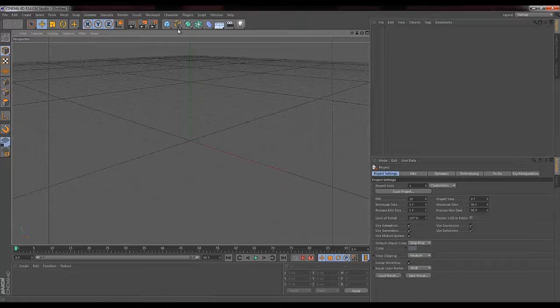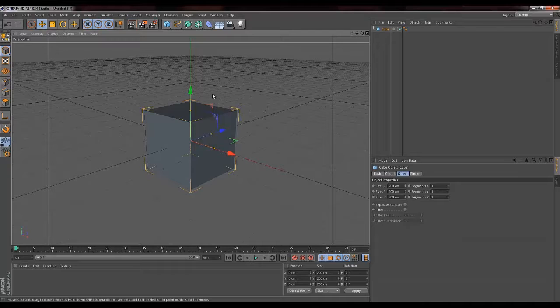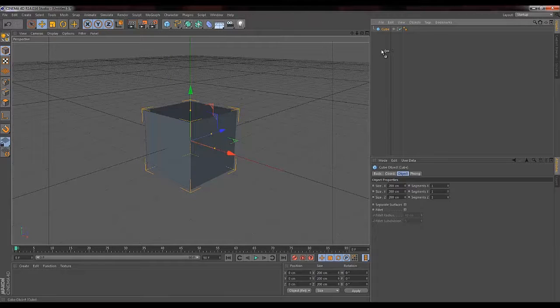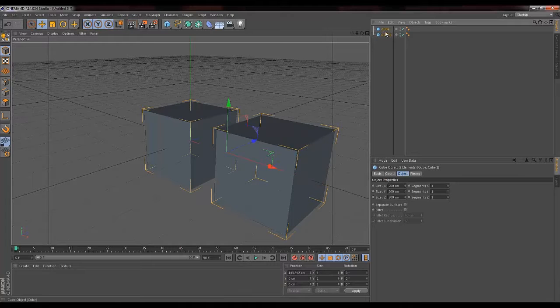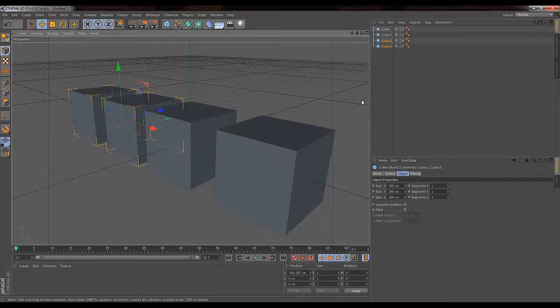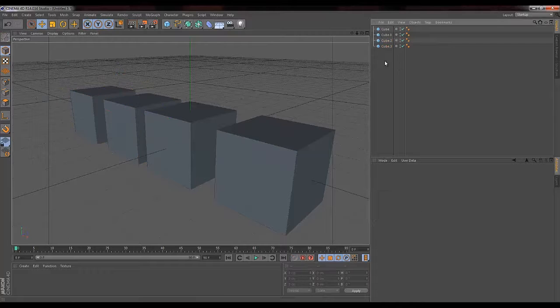Okay, so the next one we're going to do is a really simple one, control drag. Check out how simple this is. I want to make a copy of this cube. I hold down the control key and I drag it. There you go, made a copy of it. So I now have 2 cubes. If I want to make a copy of both of these, highlight them both, hold control, drag, and now I have 4 cubes. And so on and so forth. So it's just a really handy little shortcut tip.